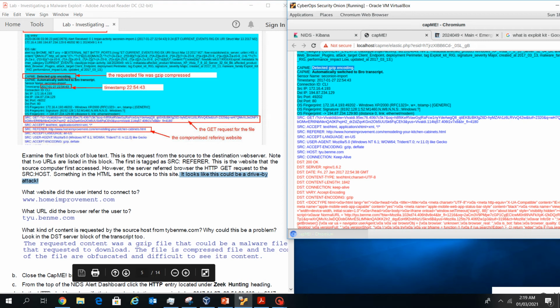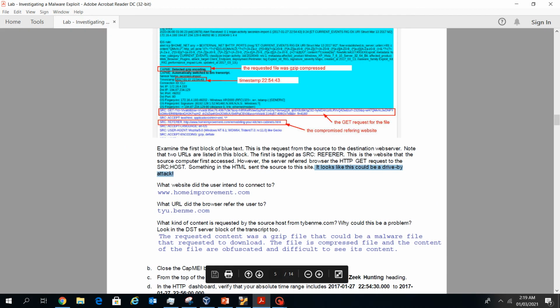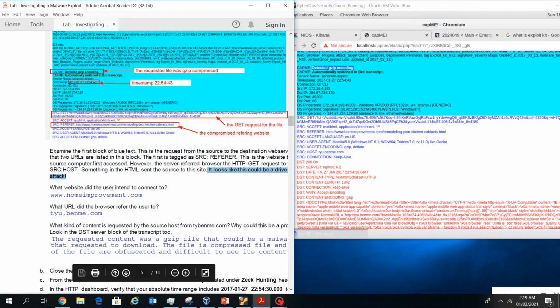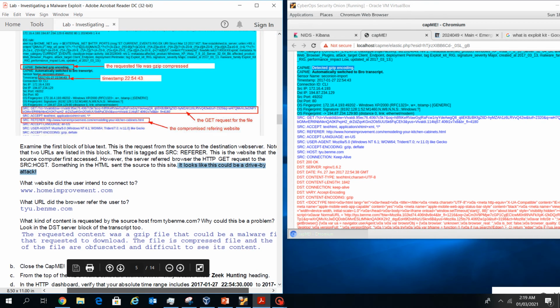The file is a compressed file and the content itself normally can be questioned, because it's quite difficult to see. It's obfuscated and difficult to see its content when they have a gzip compressed file or sometimes an encrypted file.